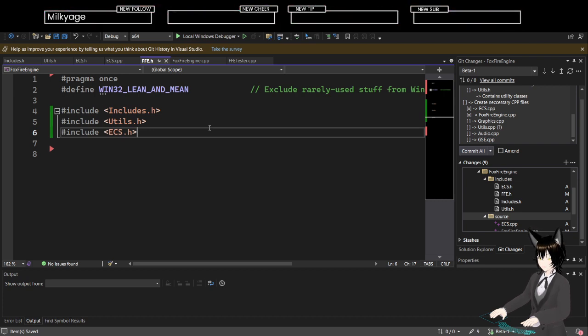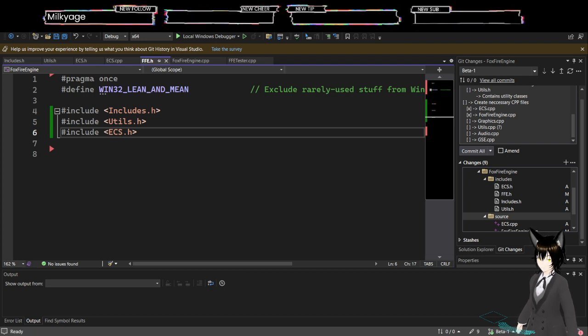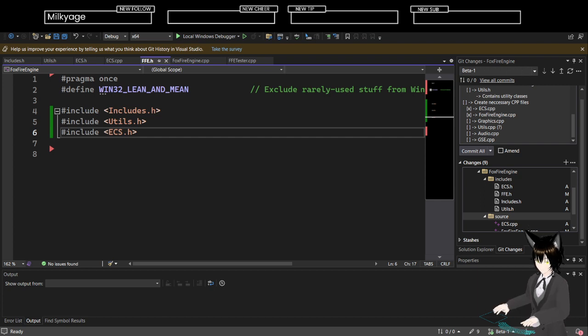So I feel like the next thing that I really need to start focusing on is windowing. Yes, I'm gonna be done. Just a little bit, like 15 more minutes.